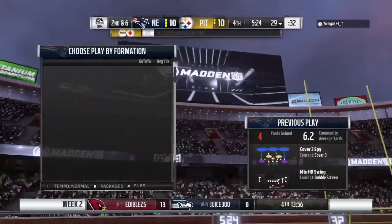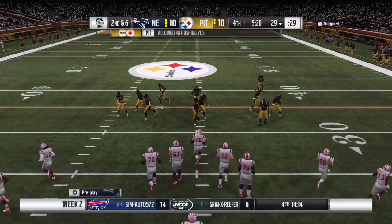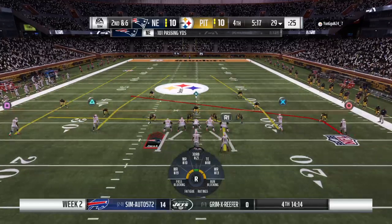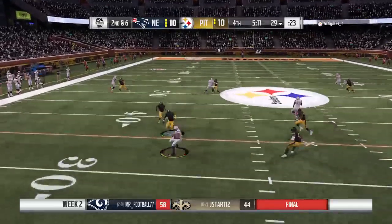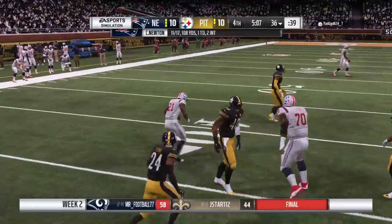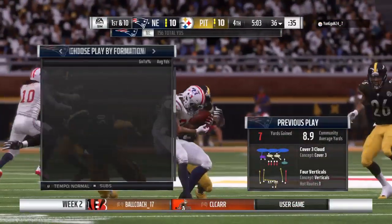And we see another pitch and catch there to the running back. This position just continues to evolve. They become just as critical to the passing attack as a lot of receivers, tight ends, because their ability to make people miss in the open field can really generate big plays for an offense. Over the middle, complete. It's Hines. 7 yards there, good enough to move the sticks. Looked like a pretty good, safe play right there.